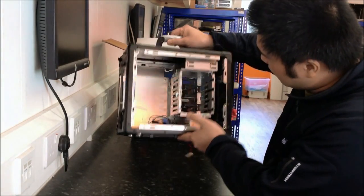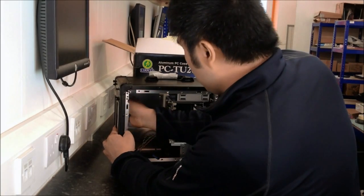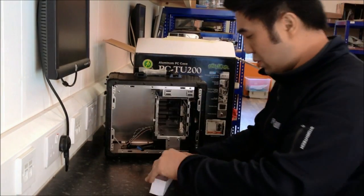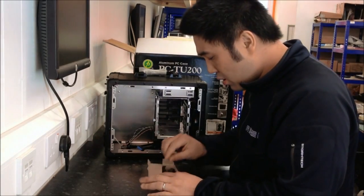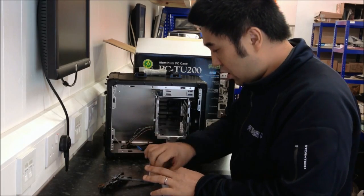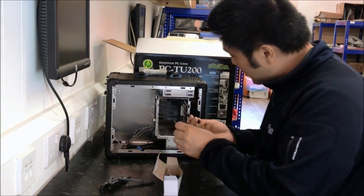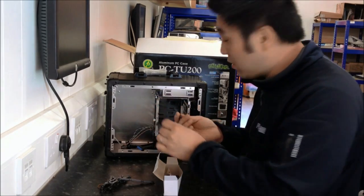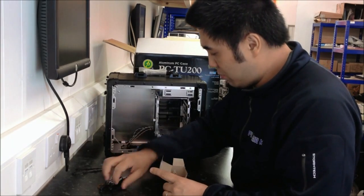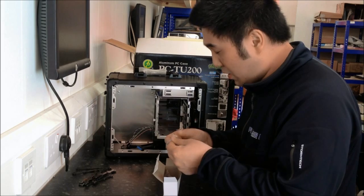There's obviously a little accessories package which we'll just take out, and we'll see what's inside here. It's a little white box. What do we have in here? Okay, so the first thing to remove are little runners to put on your hard drives, and once they're screwed in, they can just slide in and out, so the drives are very easily taken in and out with these runners. There are 8 of these, so that's 4 3.5-inch drives you put in. A bunch of thumb screws, I'm guessing for the drives.